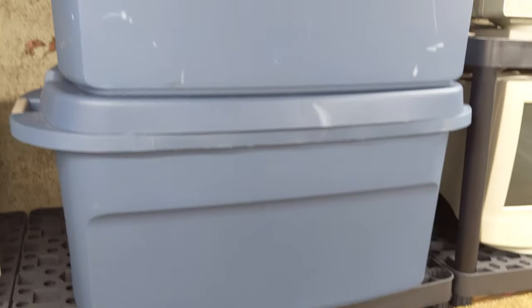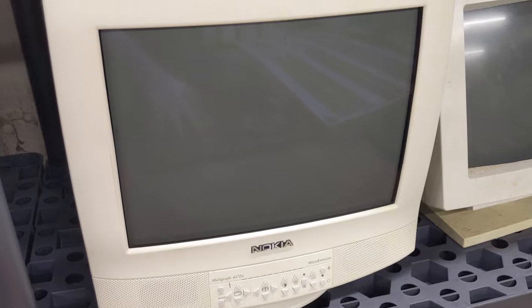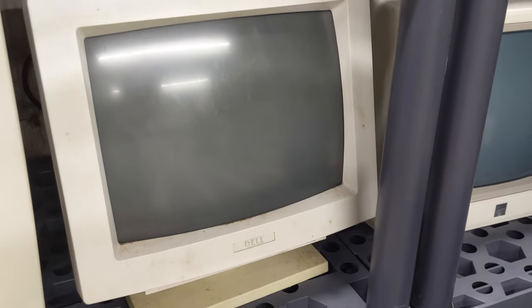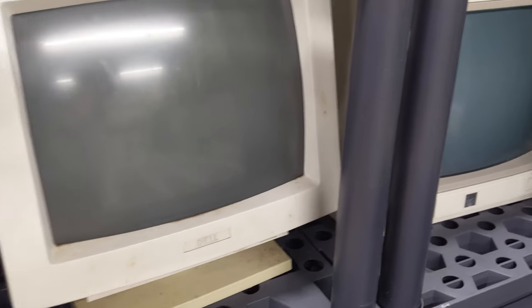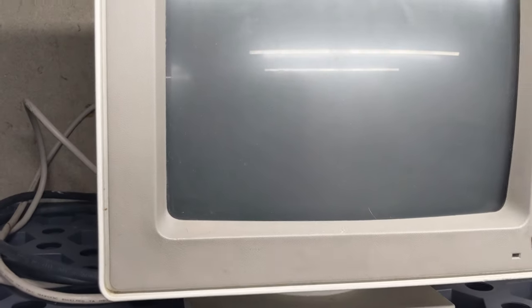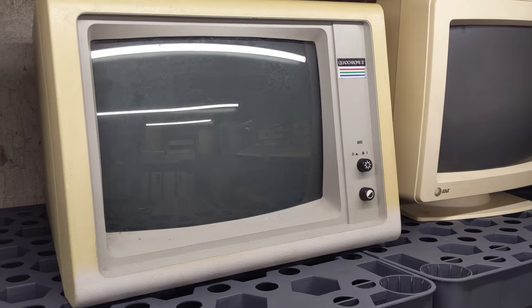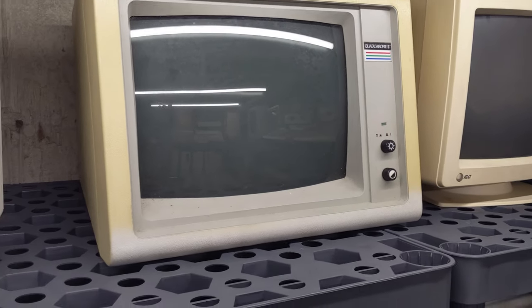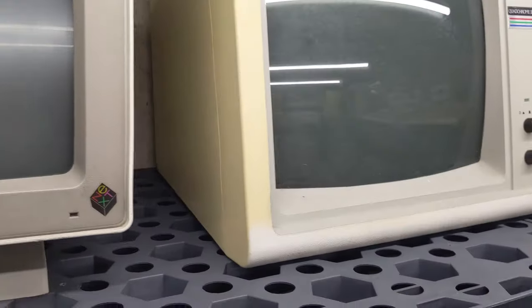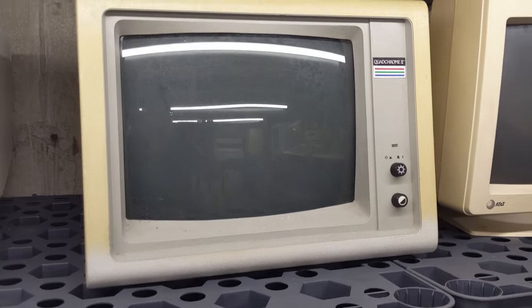Lots of Macintosh and Apple parts which are now nicely organized into some tubs. There's a generic Nokia-screened monitor which I don't really care too much about. The Dell monitor that is OEM original to my Dell 386SX. We have a PCjr monitor hiding back there and a Tandy CM5. On top we have an IBM VGA — I believe this is the 8513. We also have a quad-chrome CGA TTL RGB monitor, 16 colors, and it is very heavily yellowed, so that is a project for the future if retrobrite procedures ever become foolproof and standard.